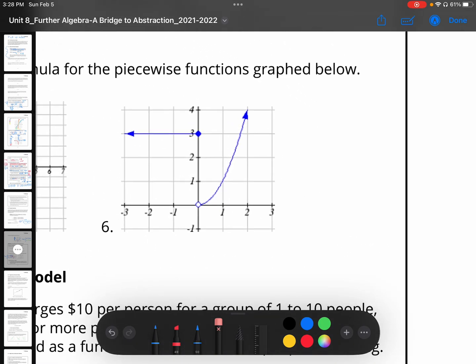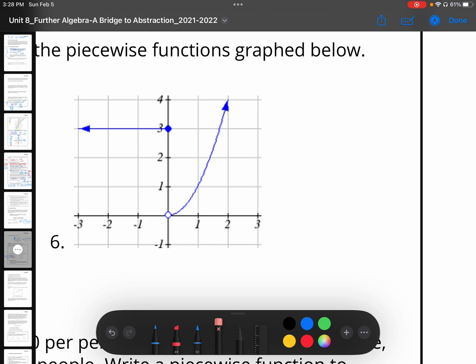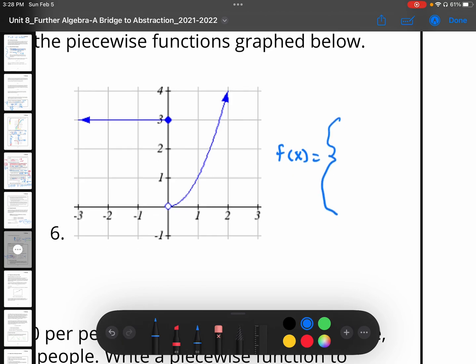Now, number 6, I'm going to zoom in so I don't run out of room. You have 2 functions. Now, you got to be able to recognize those functions. If you can't recognize them, you honestly truly have no chance, but hopefully these 2 are easy enough you can recognize. So the first part, notice that it's just a flat horizontal line, which means you have just a y is equal to 3 function. Notice that the arrow goes to the left. So this would be if x is less than 0. Why is it 0? Because this value right here would be 0. Remember, you're looking at the x values. So if x is less than or equal to 0, that would be it.